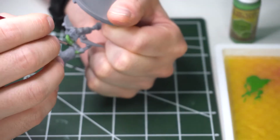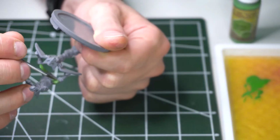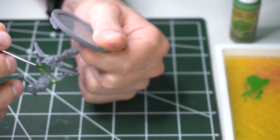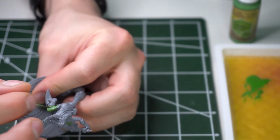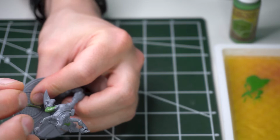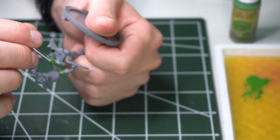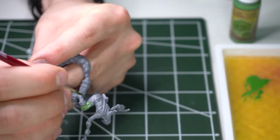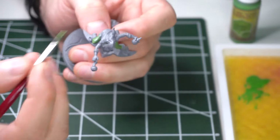I was streaming this and I thought I'd record it at the same time, and then I can give my insight into what I was thinking at the time. This is only my third ever mini, so I'm very new to the hobby, but I thought maybe you'd be interested to see what a new painter thinks about.